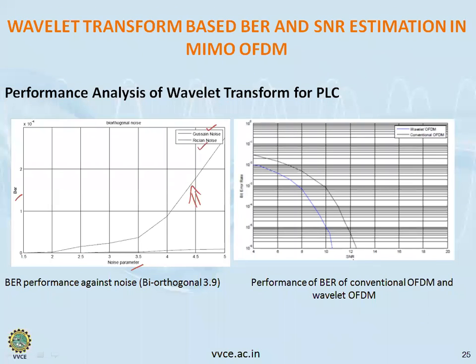The second waveform represents a comparison of signal to noise ratios versus bit error rate. Therefore, it's a conventional OFDM. That means whenever the OFDM system is implemented as it is, as I showed in slide number 3, that is the conventional OFDM system. Whenever the OFDM system is implemented with respect to wavelet, it's represented by blue. From this we can observe that when we compare SNR and the bit error rates, we can observe a reduction in the value when we implement it with the wavelet. That is the observation that we can make.